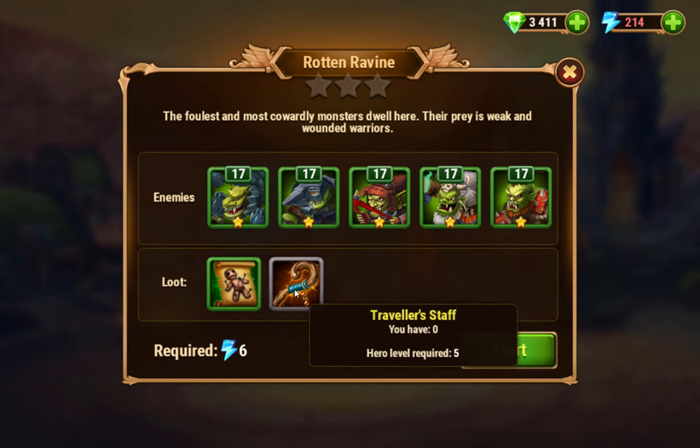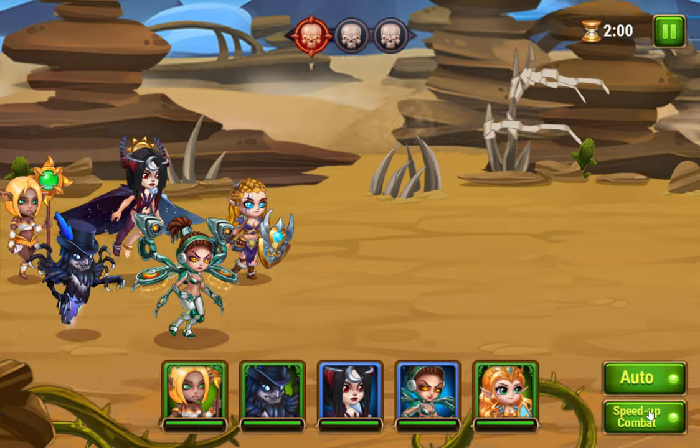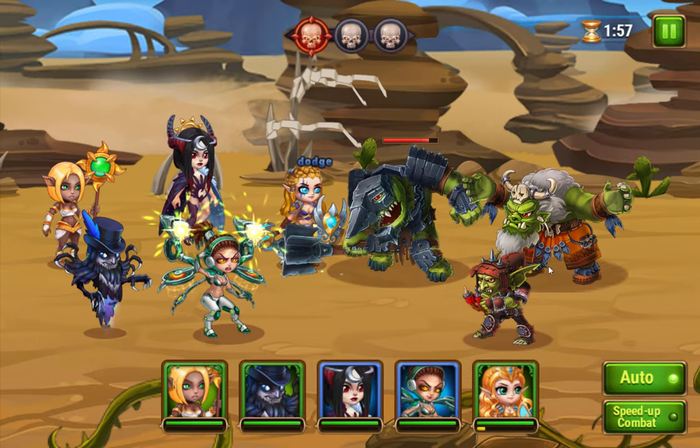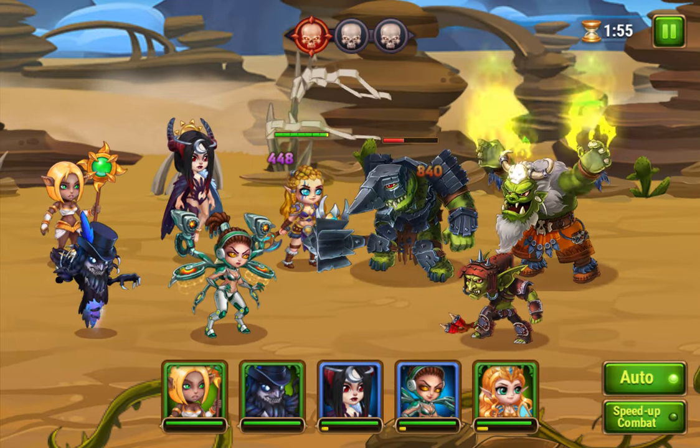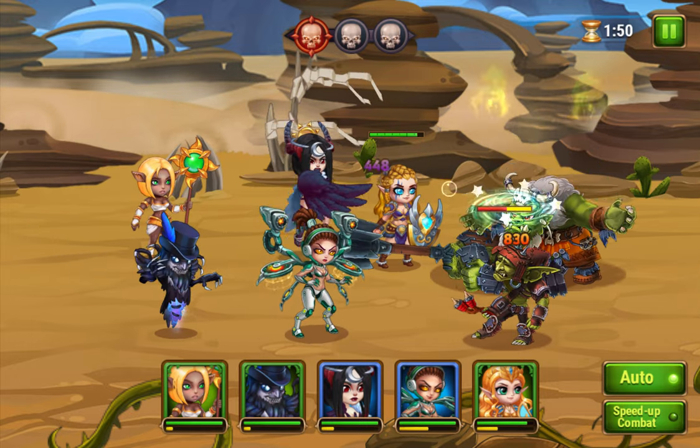Ah, that cursed doll, the voodoo doll recipe we need. Trust Traveler's Staff. 6 energy. Oh, I never checked the name of that, did I? Got the shamans, though, and the goblins.